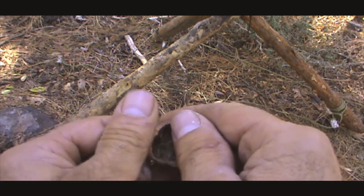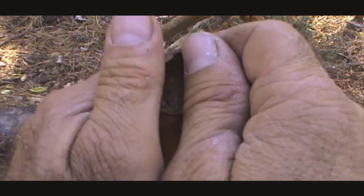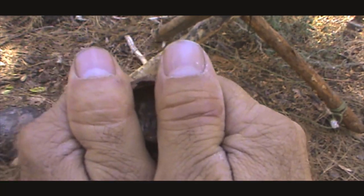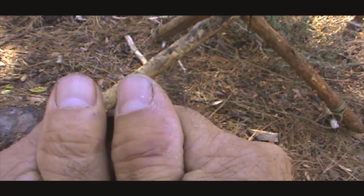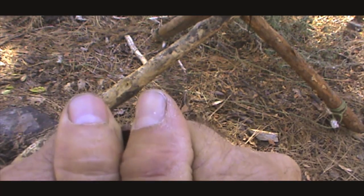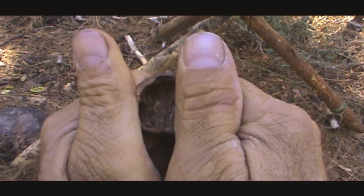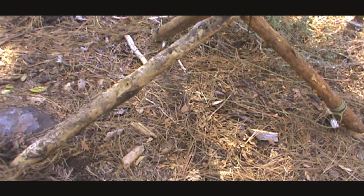And this produces a little bit deeper note. So we're going to go ahead and position. You have to adjust. It just takes practice to adjust the size of your opening there. You can hear that's a lower note to the sound.